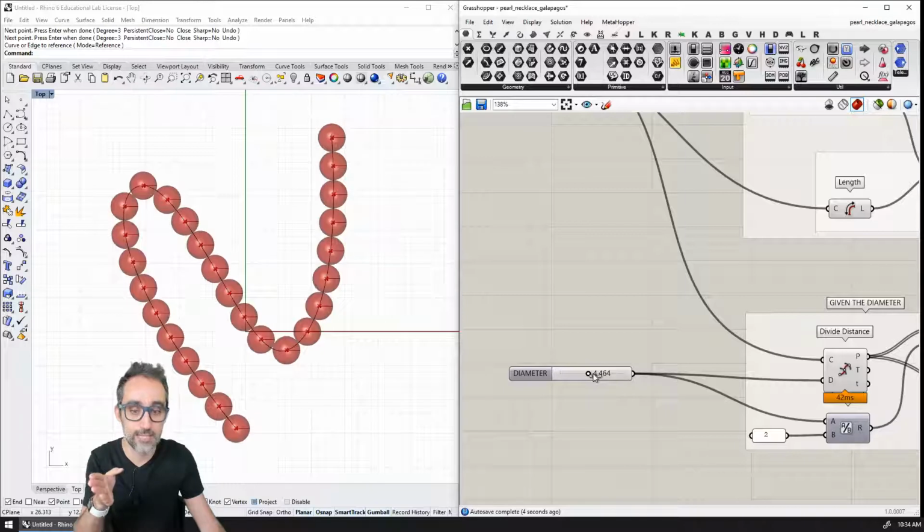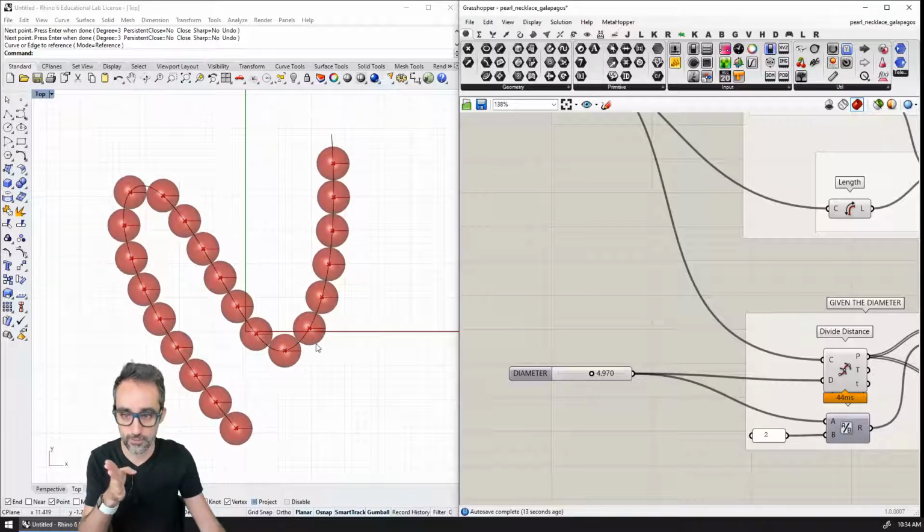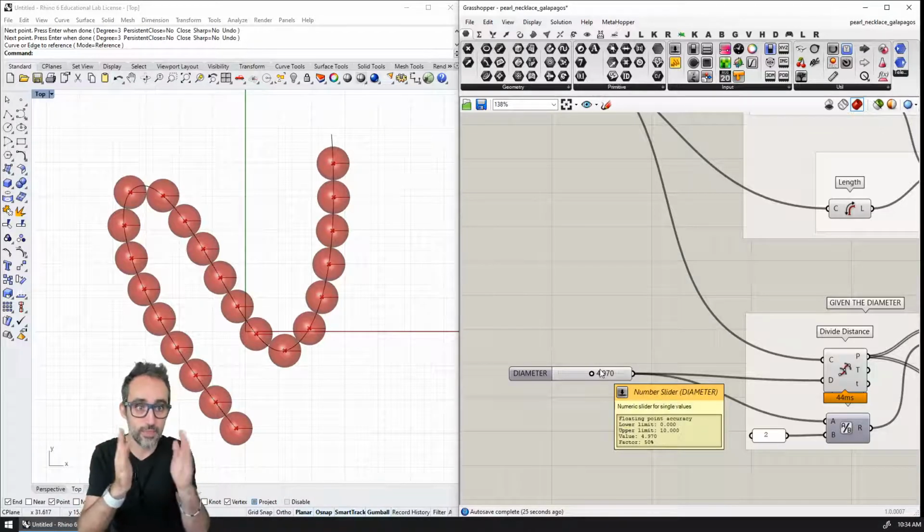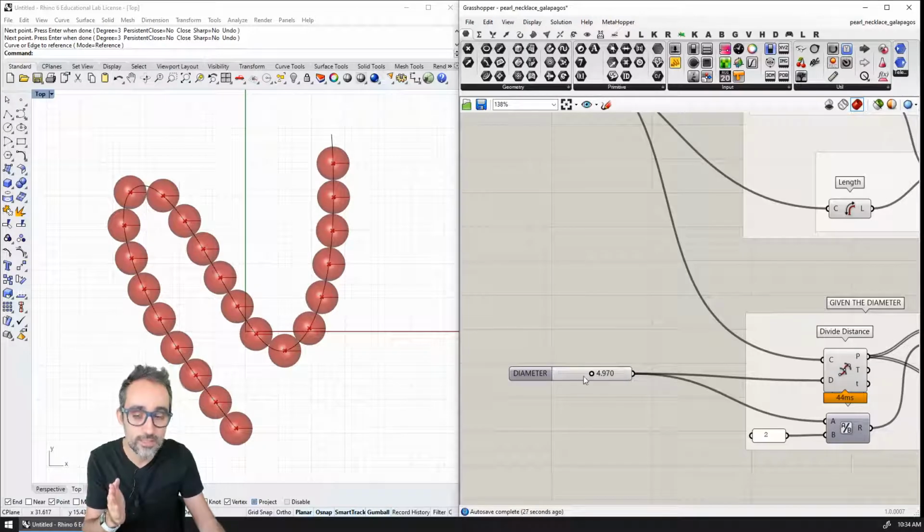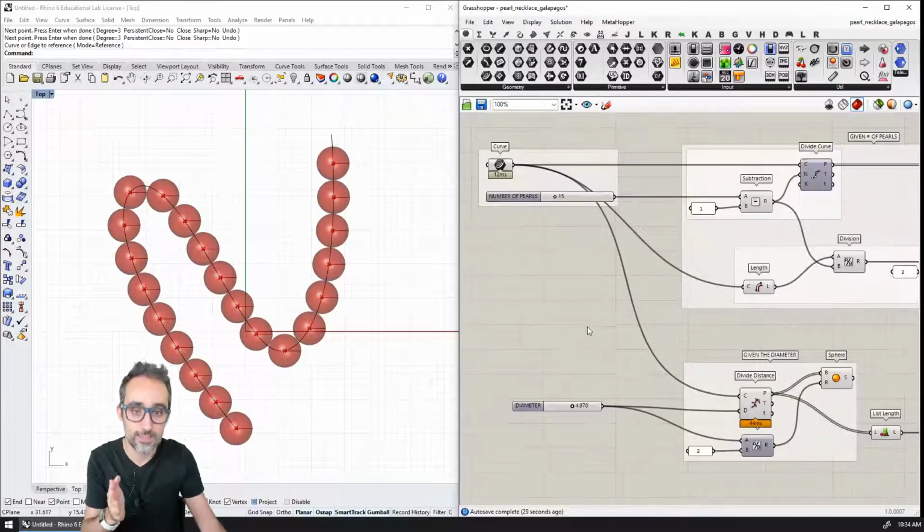It's going to check first if we have the right amount of spheres, and then check if the distance between the last sphere and the endpoint of the curve is as close as possible to zero. The more values we try, the more likely we are to find a diameter that satisfies both the number of spheres we want and the last sphere being as close as possible to the end of the curve.